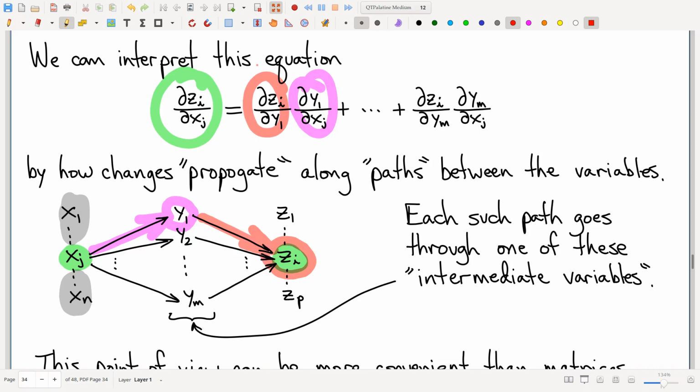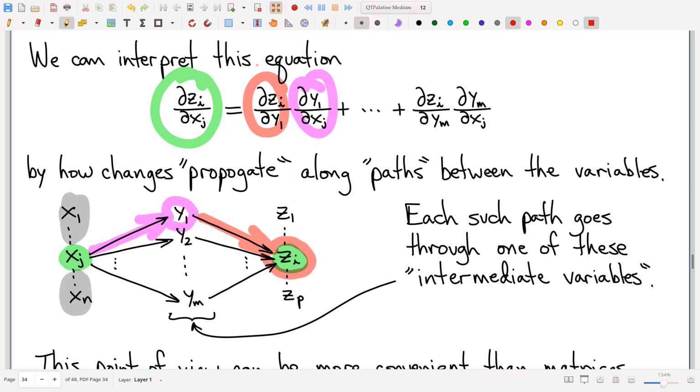Now let's be a little bit careful here. This does say partial derivative. That therefore means that I'm supposed to hold all these variables constant. They're not constant. But we will deal with how these other y variables are changing in just a minute. For the moment, I'm just thinking about how xj's changes propagate along this first path, this sort of top path here. And as the change propagates along this path, the changes in y1 only are what we're interested in.